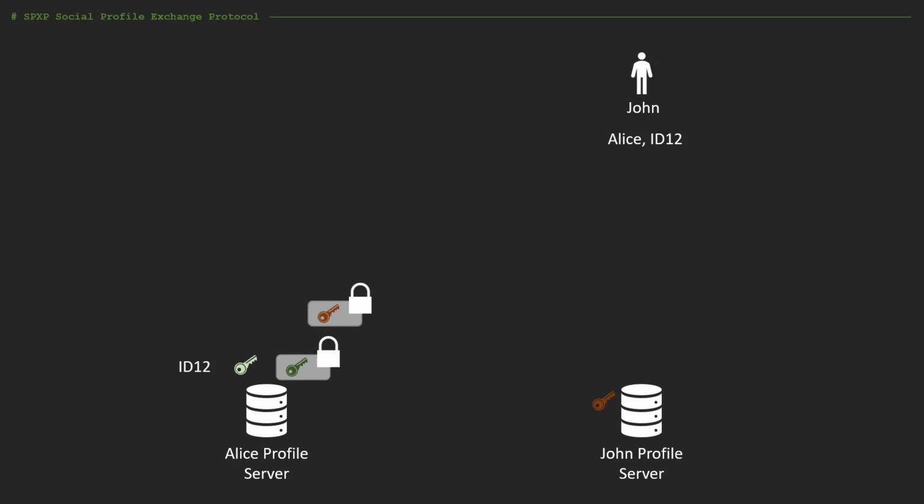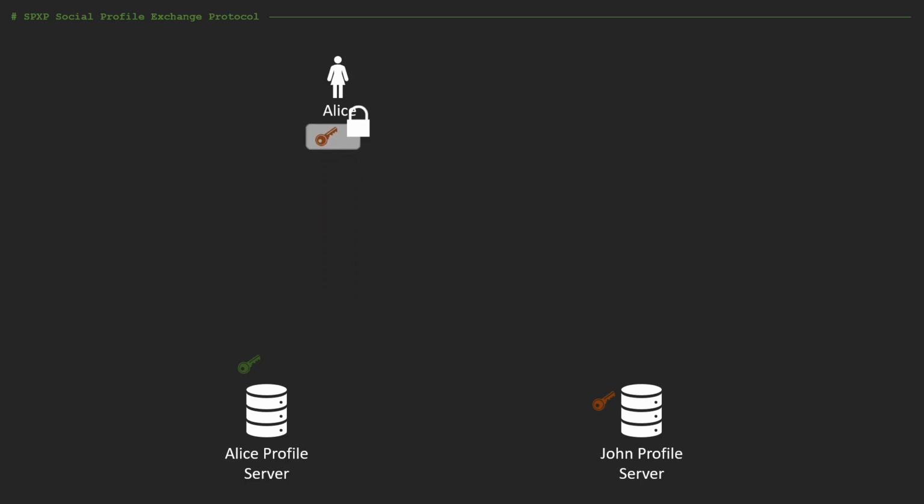But this profile server is now able to associate it with the package that Alice has prepared here based on this unique ID. And then the server performs a package exchange and returns the connection package for John, and also activates the reader key on the profile server. So from now on, this key can be used on the keys endpoint. Once Alice becomes active again, then she finds this connection package and the key exchange is complete. To protect against spam and unwanted connection requests, there's also some safeguards integrated in this protocol so that a profile server can walk you through a captcha process, for example.